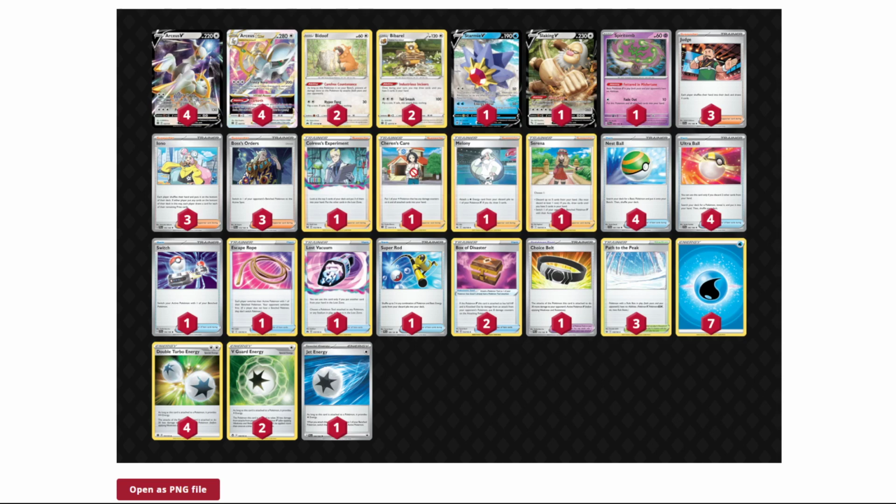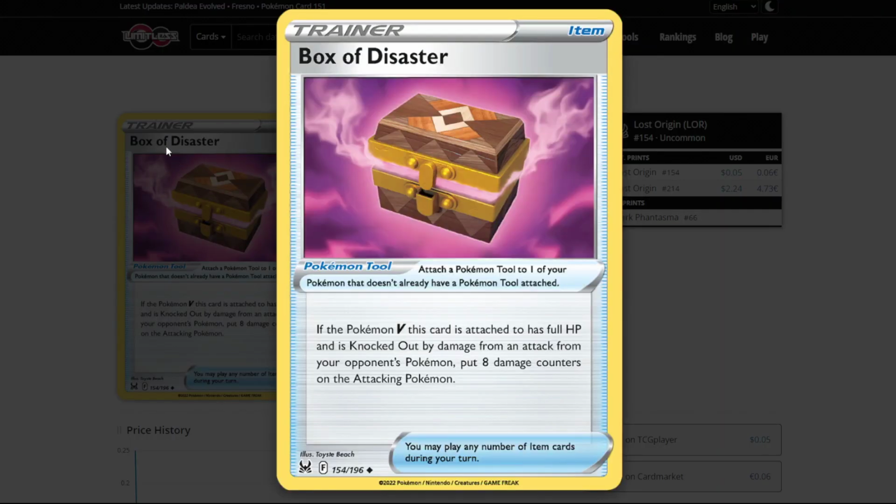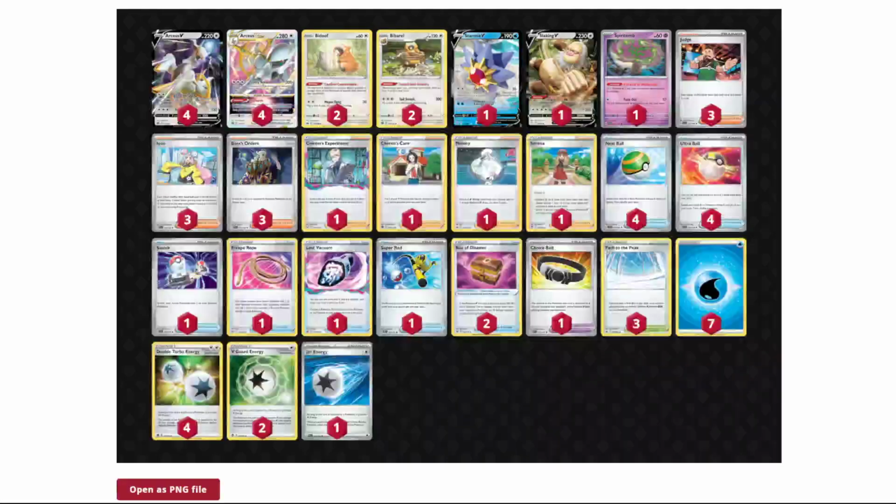But then you also have things like Sharon's Care to heal, Melanie to accelerate energy. Really interesting, we have Box of Disaster, which is kind of fun to deal damage if you've been hit into. But this is not the most common way of playing Arceus, but it is a way. It's very much focused just on Arceus with Water Energy, as it's in Melanie. V-Guard Energy for tankiness.